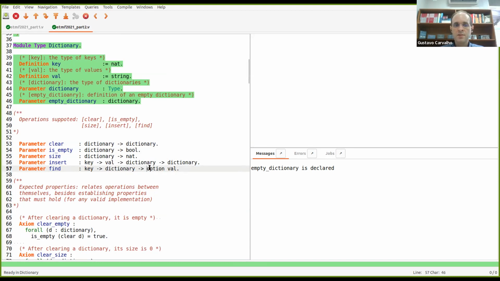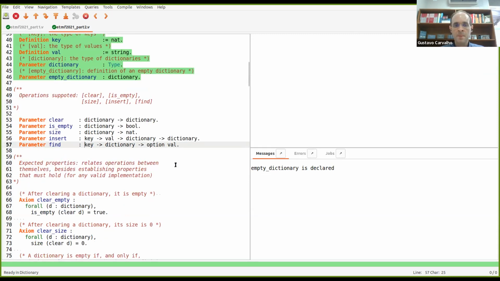And here I'm using this option. If you're familiar with Haskell, this would be the Maybe. So the value yielded by this function will be None if there is no key of this value in the dictionary, or Some v if there is.